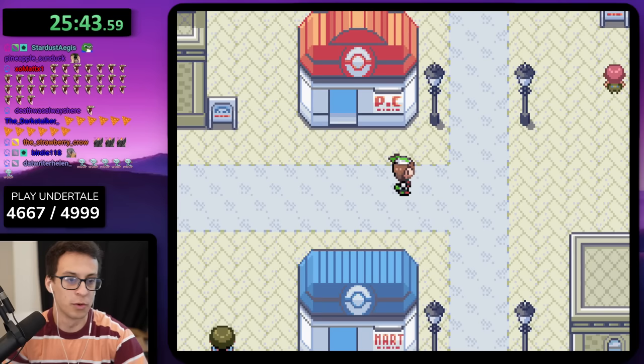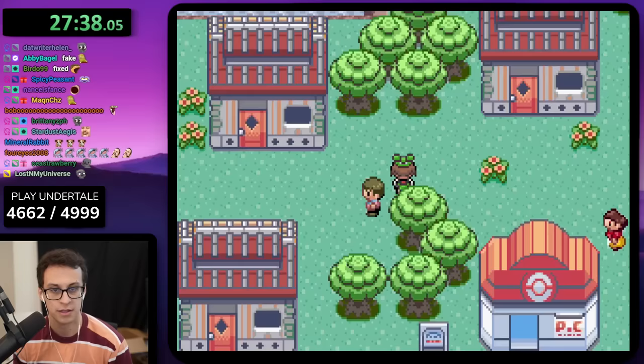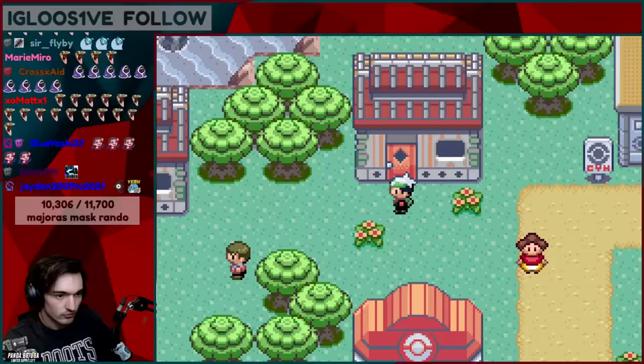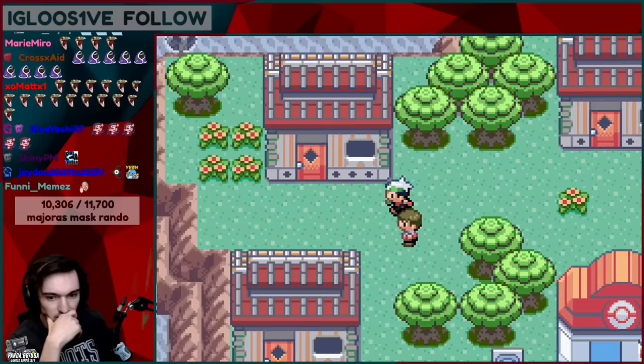We're not finding the gyms or anything. We just need gyms. Please, gyms, show up. So in here is the second gym. So we know the 4th gym, 2nd gym, and the champion. I wonder how well he's doing. 2nd gym, okay.